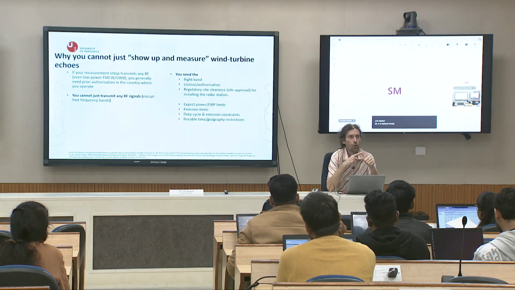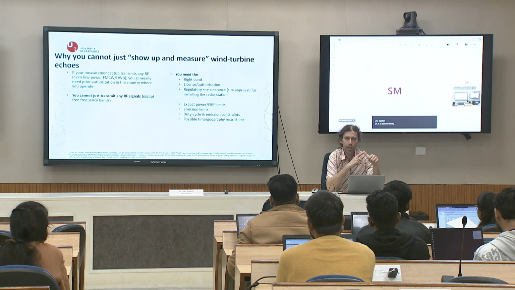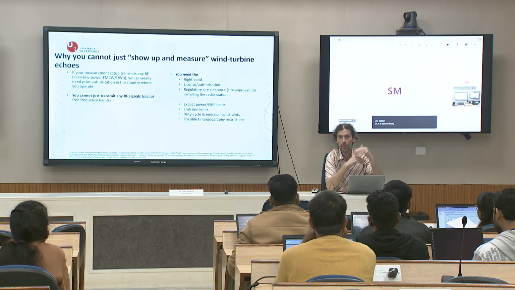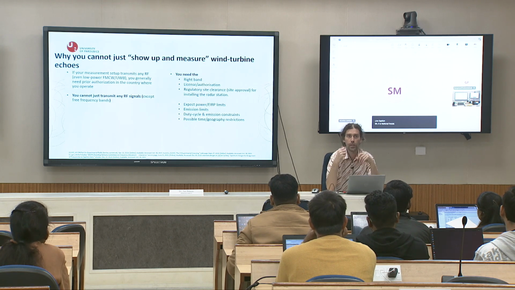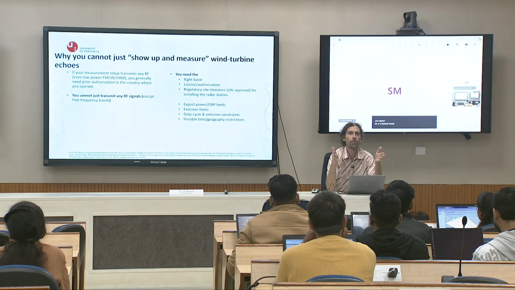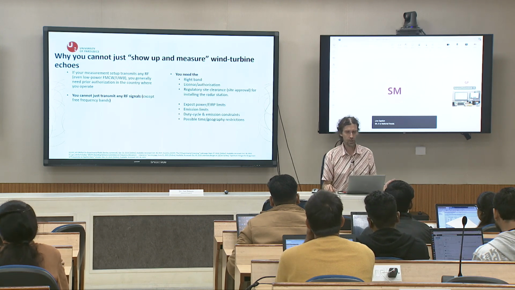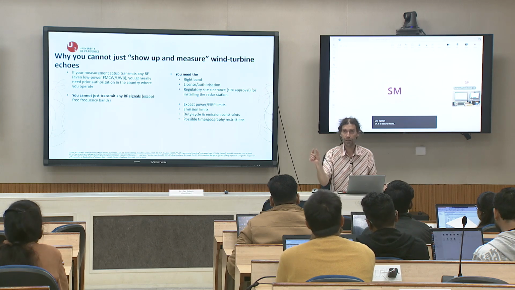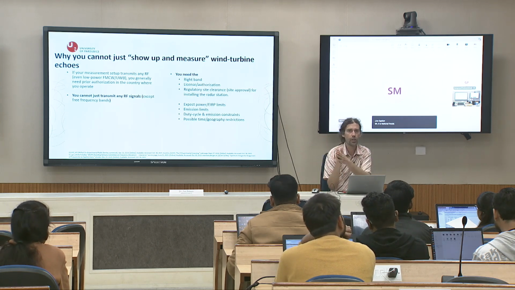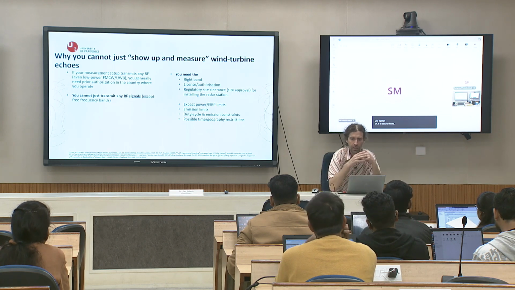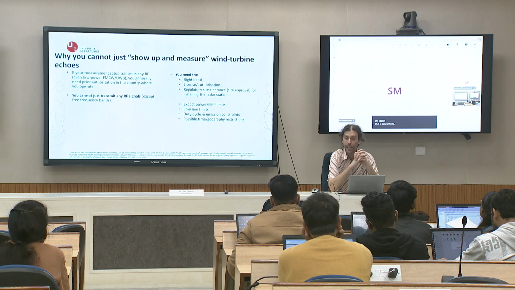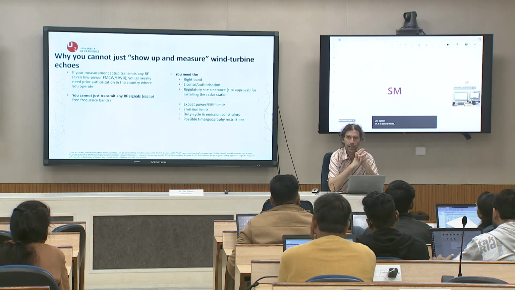But before you go to these authorities, you need to prepare complete documentation of your setup, it is clear, because they need to know what you will transmit, which signal, which power, emission limits, duty cycle. It is also important because we make measurements in pulse regime. So the duty cycle is 10%, 5%, 90%, continuous. Do you understand me? And also there could be time or geography restrictions.